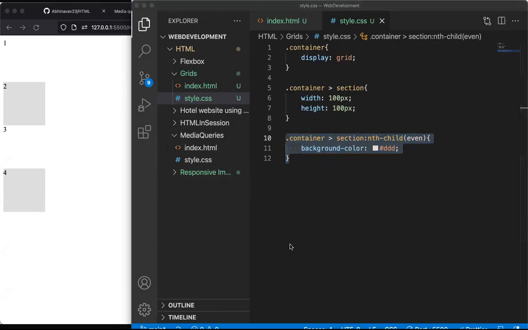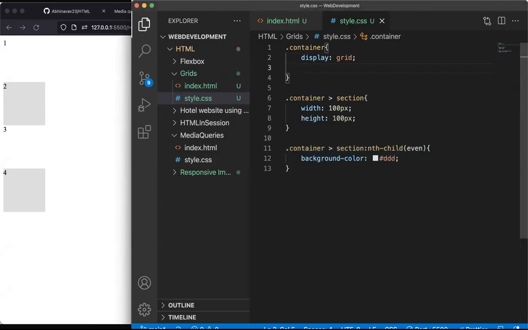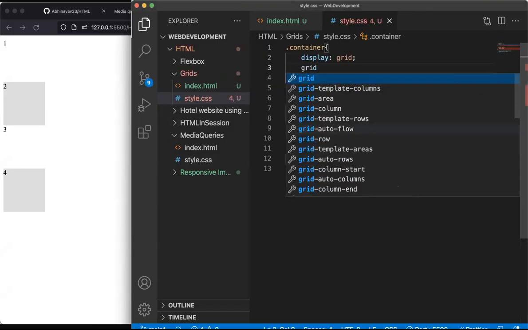After this, let's say I don't want it to go vertically. Now I want it to go like how we did it for flex, right? For that, we have a property called grid template columns. Wherever I define display as grid, there is a property called grid template columns, this one.